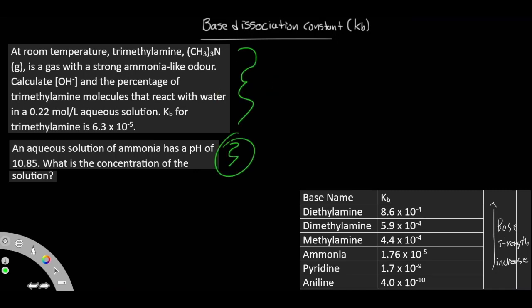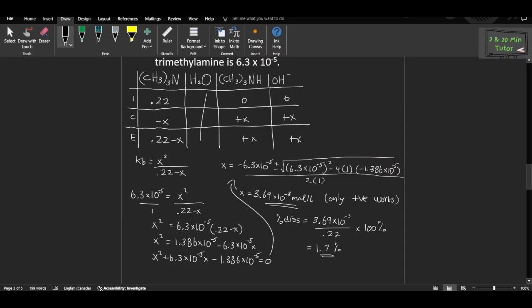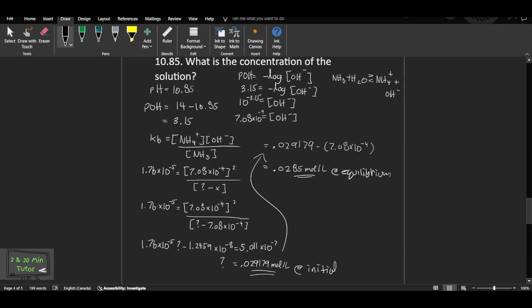These are our two green questions of the day. This here's the first one, this here's the second one. I also have a little chart here to help you out with any Kb values that may help you answer either of these two questions. The base strength increases as you go up this chart. Please try these on your own, and I'll be giving you the answers shortly. Pause the video. This is the answer to the first question. This is the answer to the second question.